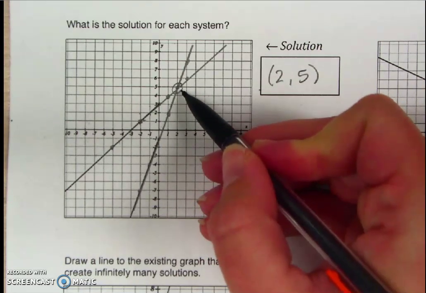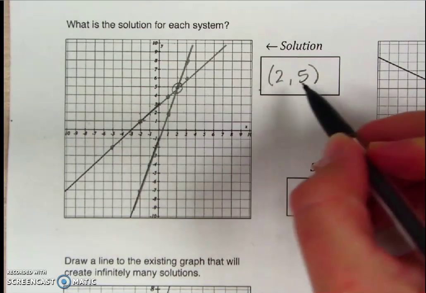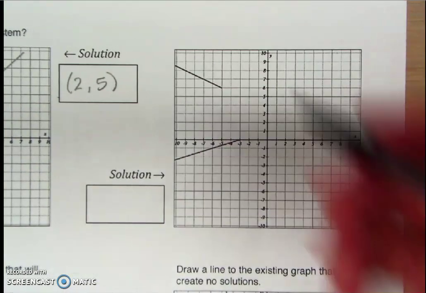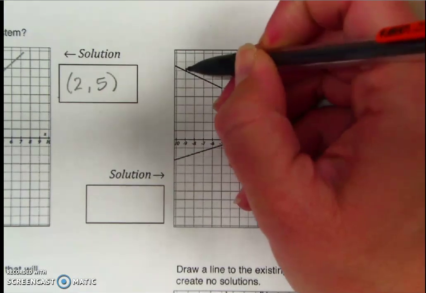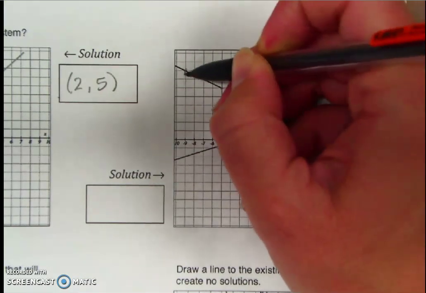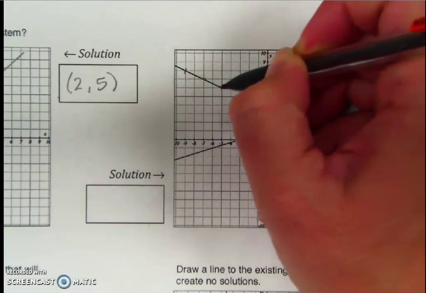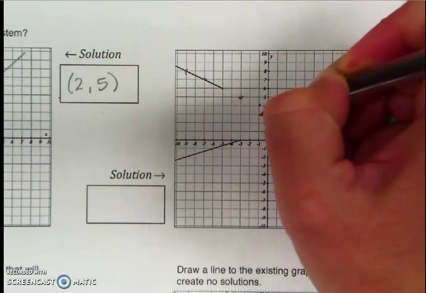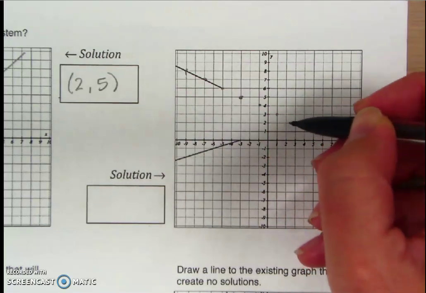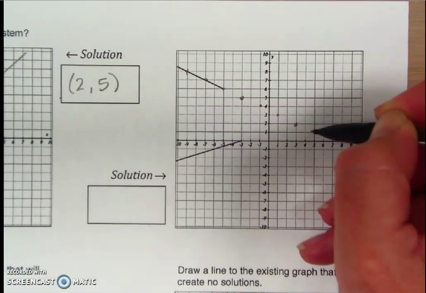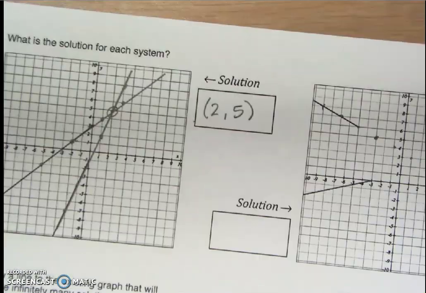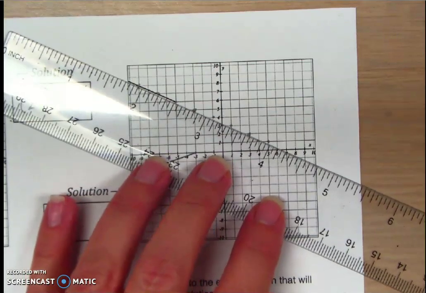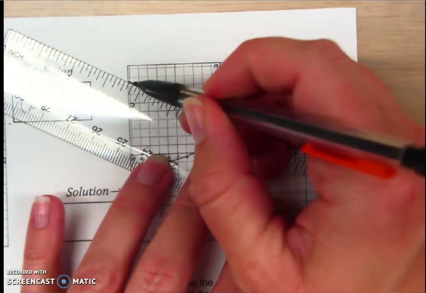If we had the equations, we could figure them out, and we could plug that in to check. All right, what about this one? Let's go ahead and do that again. This one looks like it's going down 1 over 2, down 1 over 2. So I'll continue, down 1 over 2 each time. That looks like it's enough points to meet up with the other line eventually. So let's go ahead and continue this one.